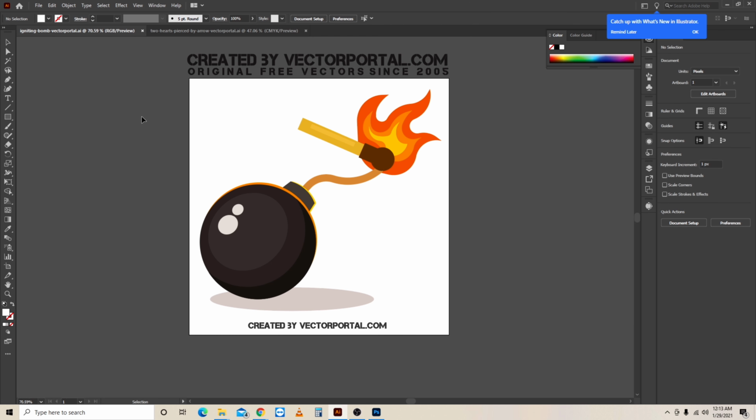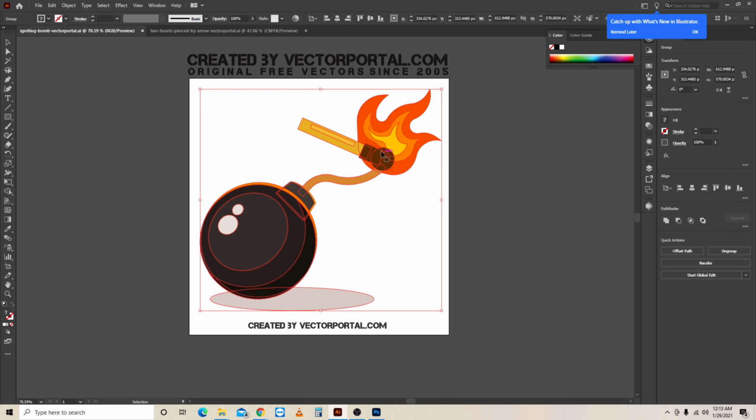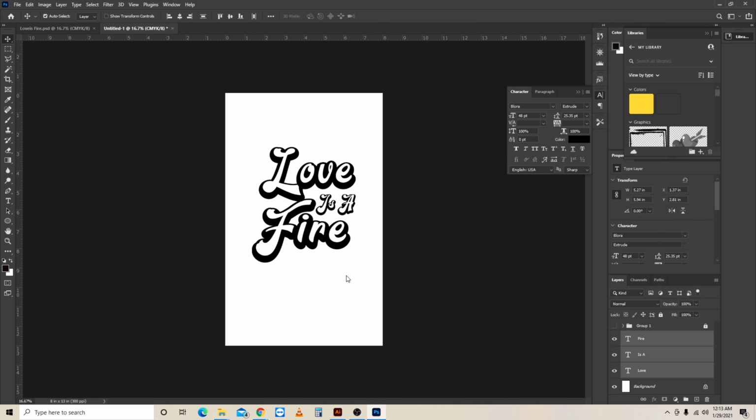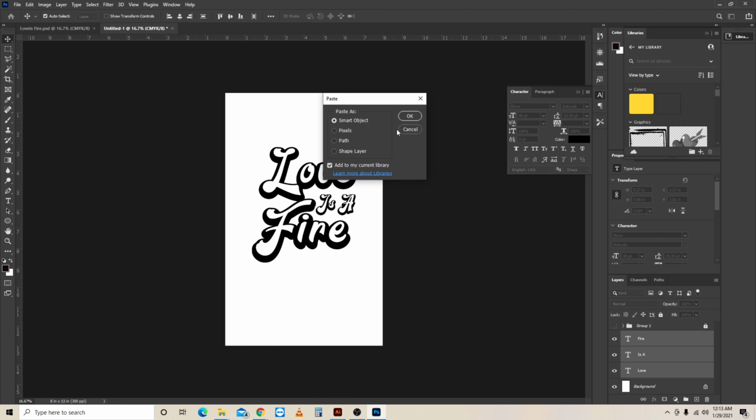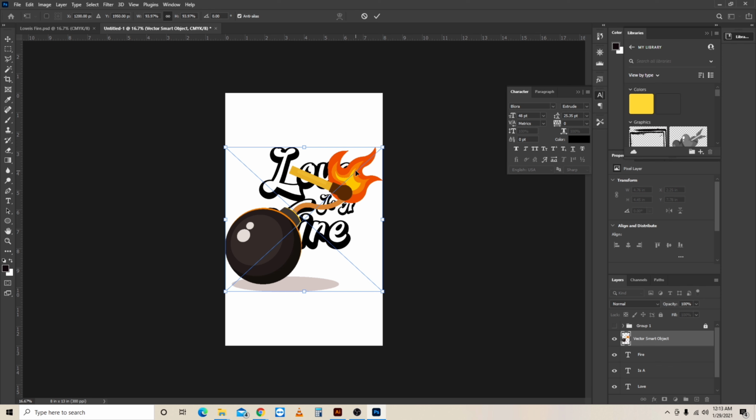When you're in Illustrator and opening it up, again, we're just going to select the area I want to take, which is this. I'm going to hit Control C to copy it, Apple C if you're on a Mac, and then click into Photoshop. Now I'm going to paste it in by hitting Control V or Apple V if you're on a Mac. It's going to bring up this dialog box: do you want me to paste this as a smart object, pixels, path, or shape layer? Leave it at smart object. What it allows you to do is resize it, and it's not going to lose any of its sharpness. So now it gets placed into this file this way.